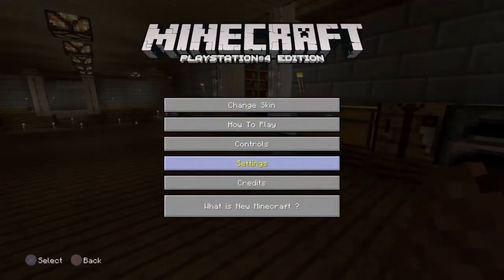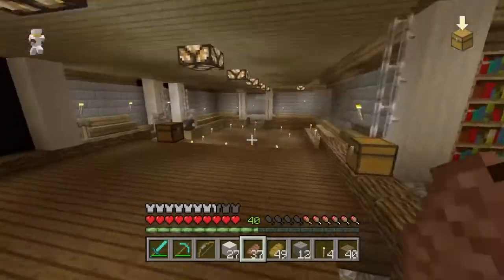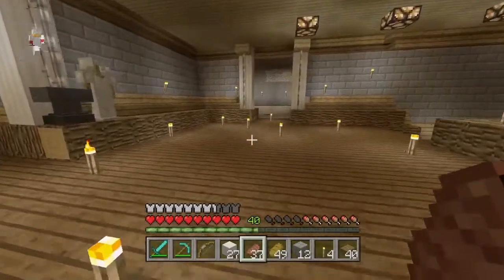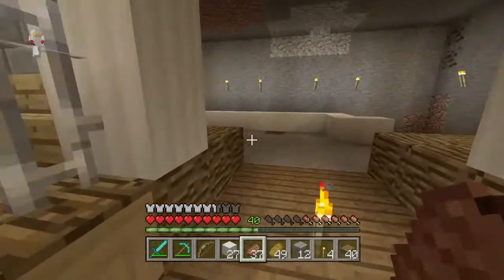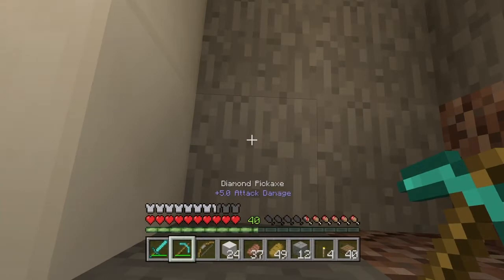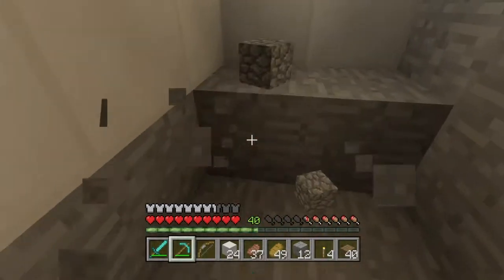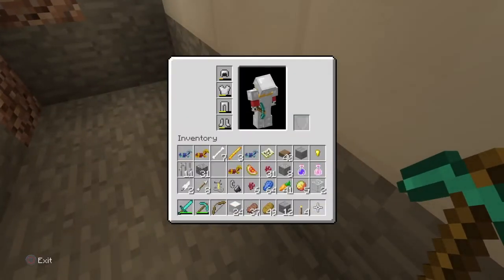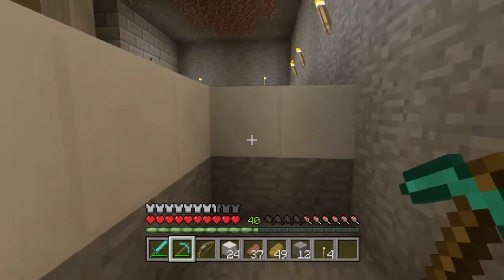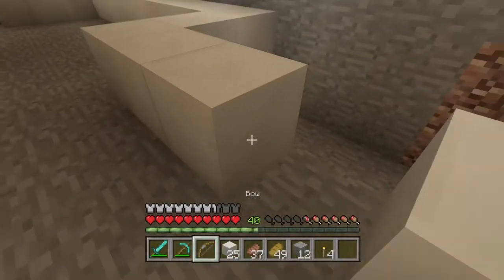Okay, so we have to go to classic craft. No, I don't think so. It should be here, yeah. That should be enough quartz for what we need. So I'm planning to have a nice water area down here. To do this, we're gonna have water here, but on this level. So let's say we're gonna have water on there. And then let's actually mine our way out.